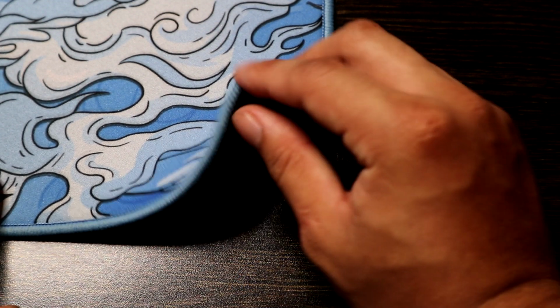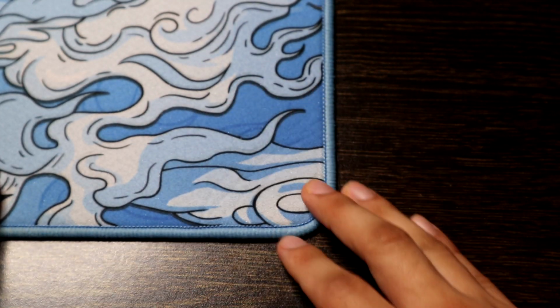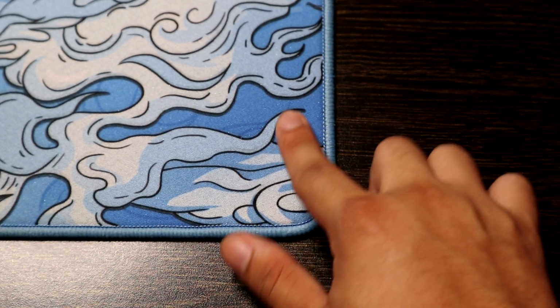Do we want to crease it? Okay, let's see. Let's crease it. Go for it. You sure? Yeah, go. See how the durability in the crease is. You do see some crease, but it's literally going away. It literally went away.